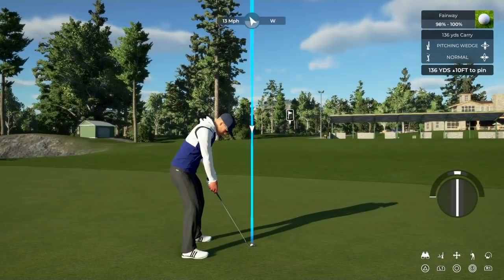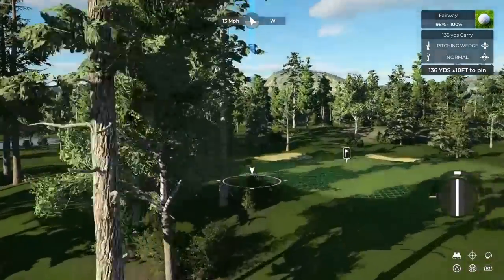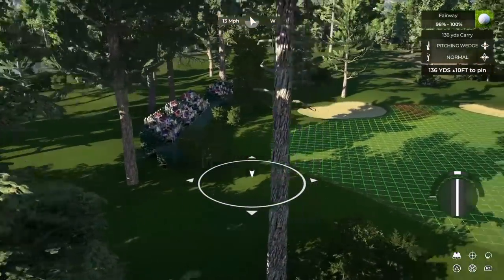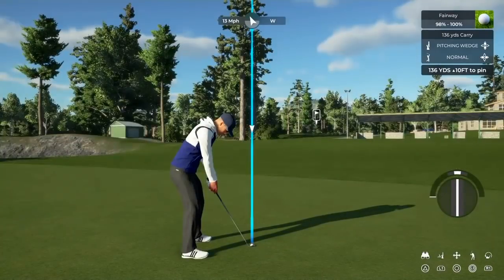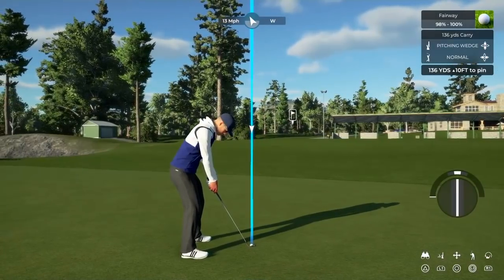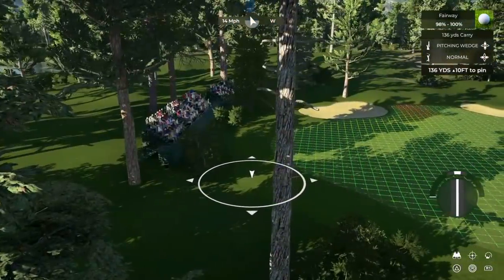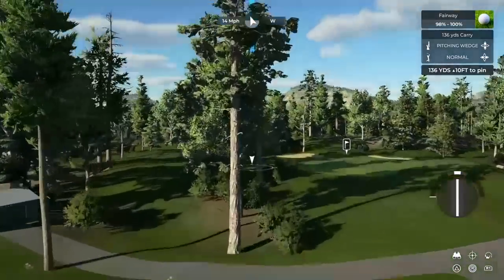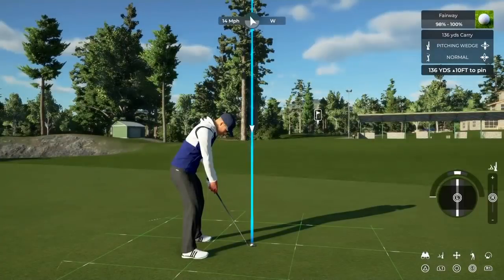In TGC 2019, TGC 2 and everything, if you wanted to hit a draw, say if I wanted to get around these trees and the pin was somewhere over here where the gallery is, just in and around about there, if I wanted to hit a draw, what I'd have to do was aim out here and then hit that draw in, because the ball would just take a straight line off the club and then start to bend around. But now, the way that it's done now in PGA Tour 2K21, should I say, is we're aiming just dead at here. Just say, for example, the pin is right there. I want to draw the ball.